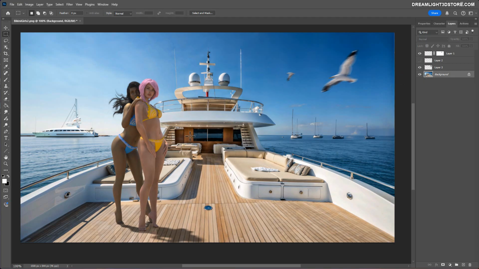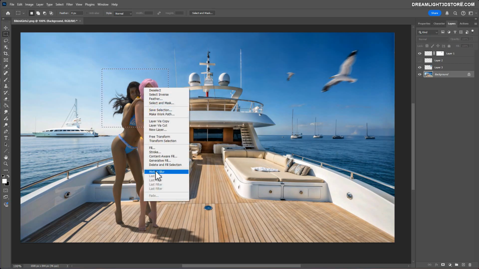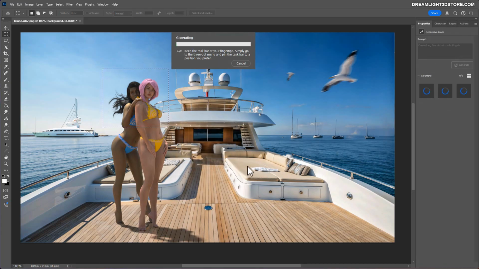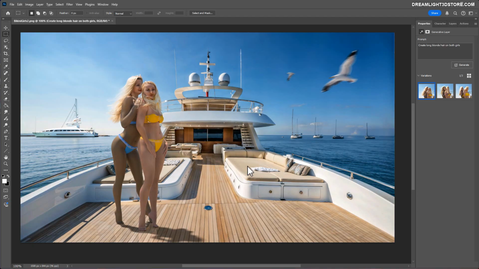You can click on, for instance, the girls here and say, select them and use generative fill and say, create long blonde hair on both girls. That may or may not backfire. Always when you use a prompt, there is always going to be some guessing work.